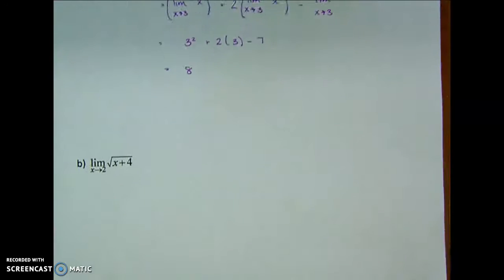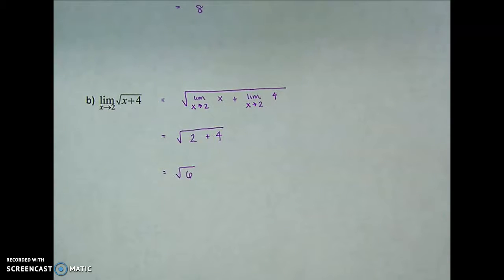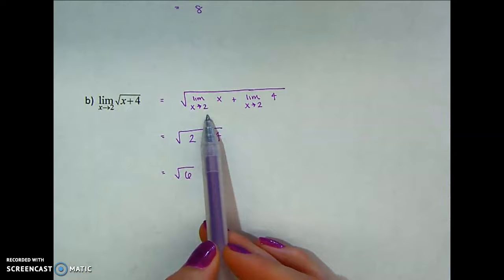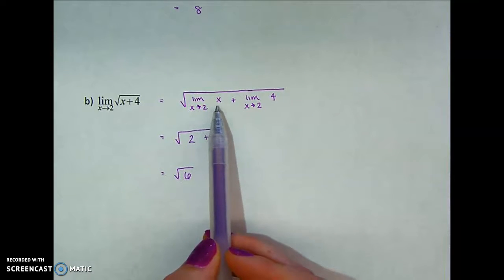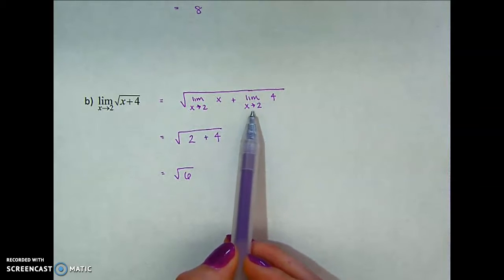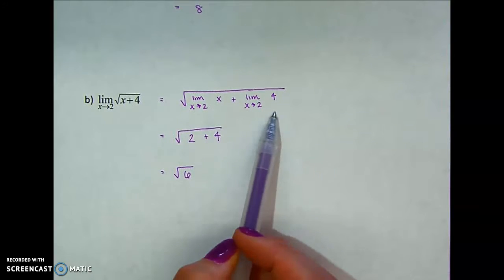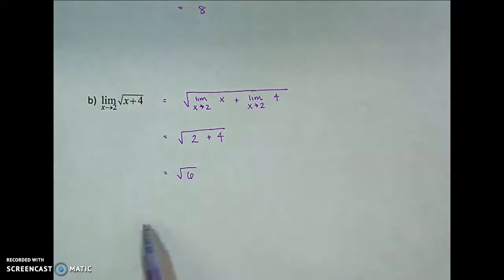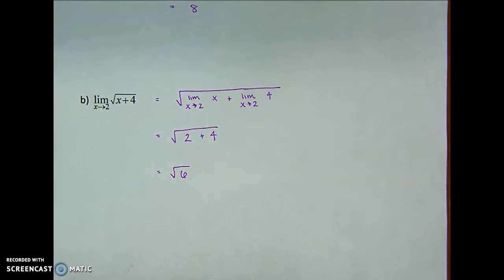All right, let's have you practice one more. So try to pause the video again and do this on your own, and then I'll go over the whole thing. All right, so this one should have been pretty quick because we have a radical, which means our limits can be moved inside, right? That's the nth root property. So we have the limit as x approaches 2 of x, and then I also did the sum property at the same time. And then because everything's already separated, we can take the limit of both. So we get 2 and 4, and then we just add the 2 together to get 6. We cannot simplify this any further, so we are done.